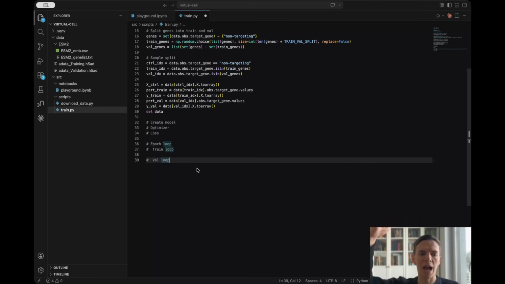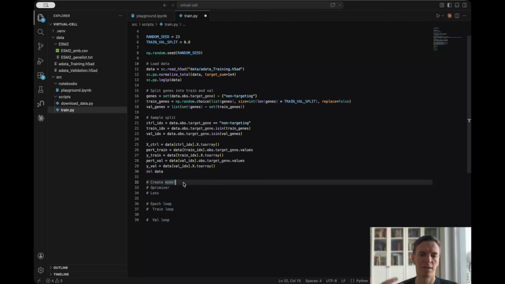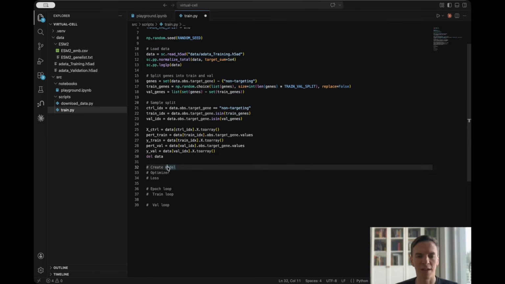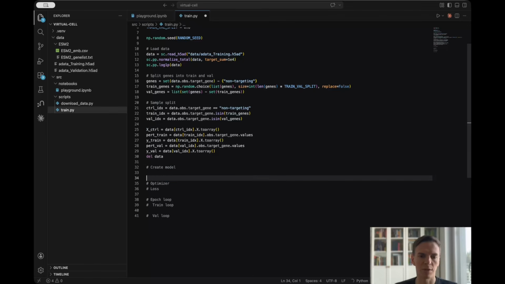But the high-level workflow should already tell us how the details should be implemented, so the details will be basically auto-completable. Let's try this. First we have the data, and we create the model. The model will be a virtual cell model.